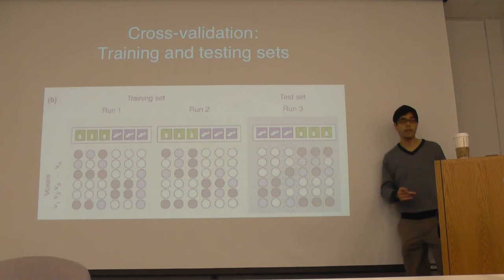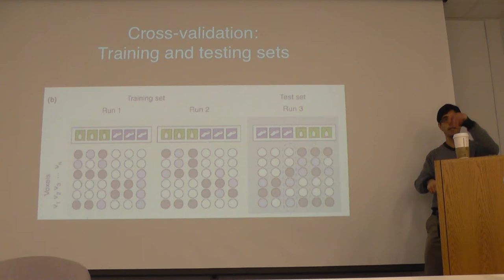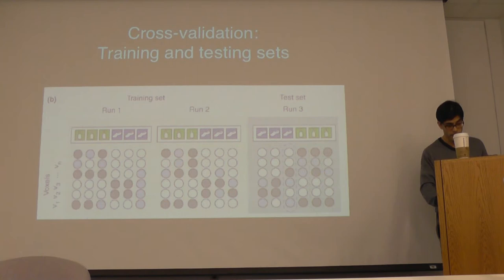And if you do really, really well on the training set, but not very well on the testing set, that tells you that you're overfitting. That's like drawing a wiggly line that goes through all the points. It seems like you're doing well at the time, but in fact, new stuff comes along and you're not doing too well.